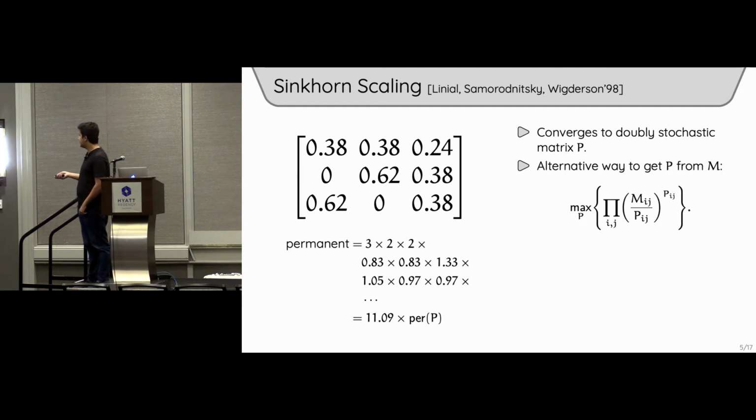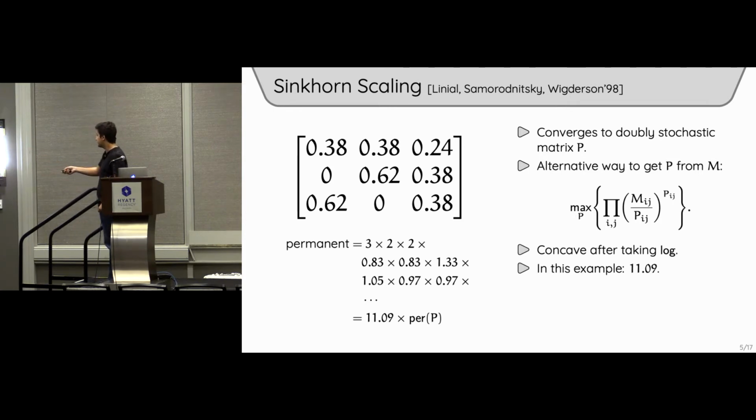Okay? So there is a max entropy program. If you take the log, this becomes some sort of a relative entropy, where you're maximizing over all possible doubly stochastic matrices of this expression. Okay? The solution to this is exactly the thing you get by matrix scaling. And if you look at this objective for a minute, you'll realize that after you take a log, this becomes a concave function. So you can also get this without matrix scaling in an iterative fashion by just solving this concave program. All right, so just to be clear, the solution to this concave program for this matrix that we started with is exactly this factor that we get.